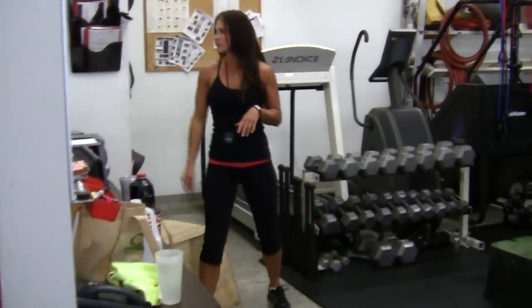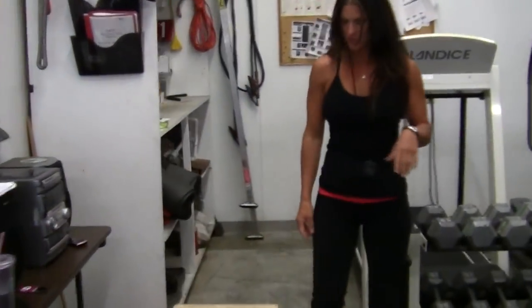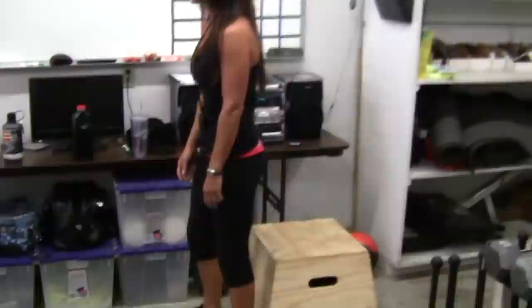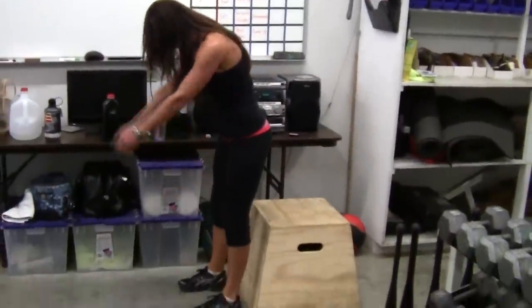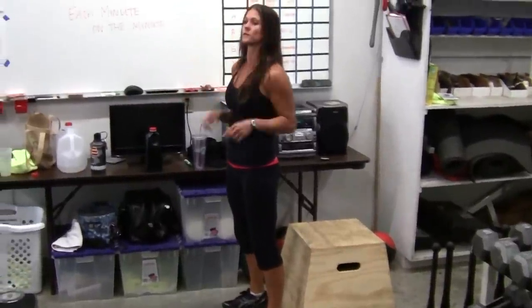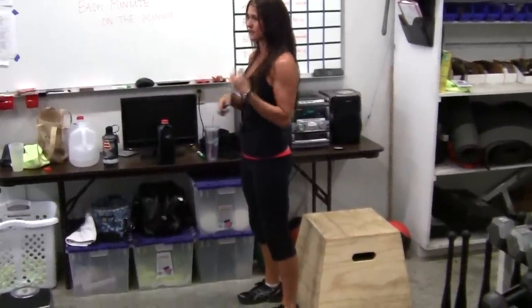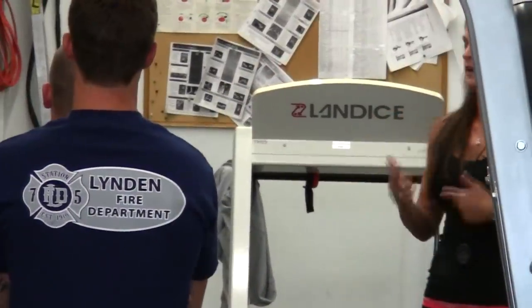Trinity Squat, your Delta Level — we have some boxes. All it is is a squat where you set your butt down on a box. Shoulder width apart with your feet, touch and back up. Seems like not very much, but when you do 15 of them in a row and you do that every minute for 20 minutes straight, it's going to get pretty hard.